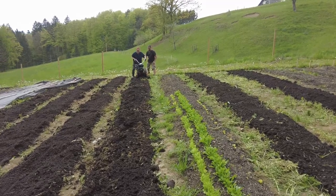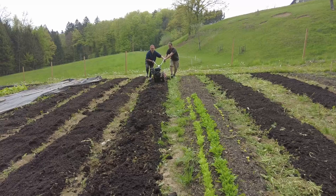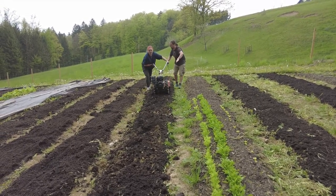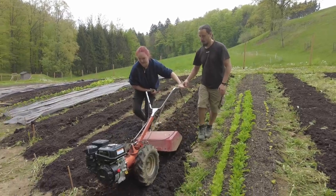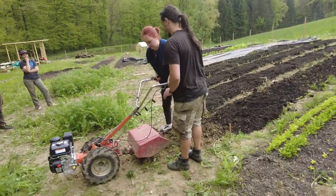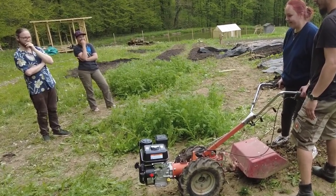Christina wanted to try using our tiller, so I showed her how to use it. I don't know, but for me it looks quite good for trying out the first time. Just remember how I had to struggle with this monster. If you want to see this again, you can look it up in the video of the 23rd week. But not everyone was that convinced, as you can see from Mo's and Nini's rather skeptical faces.